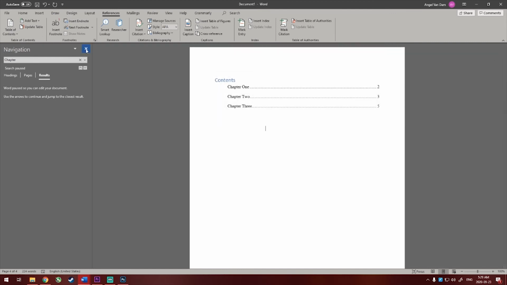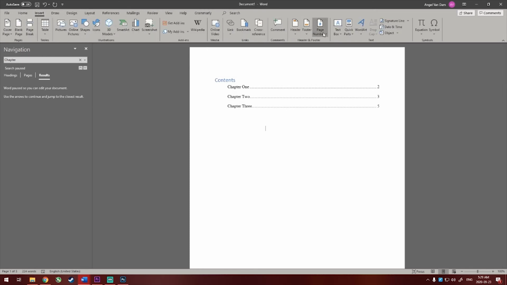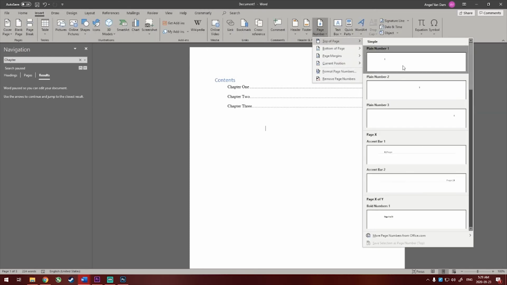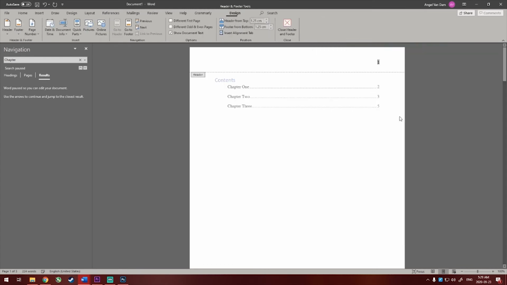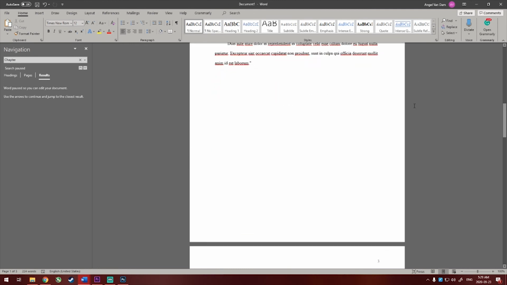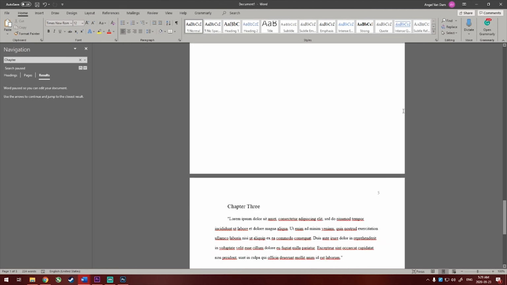Speaking of page numbers, they're very easy to add to your document. Simply go to Insert on the upper menu bar and select Page Number. My preference is for page numbers to be top right. In that case, we're going to select Top and plain number 3. Again, submission guidelines will vary, but for now, just pick what you enjoy.